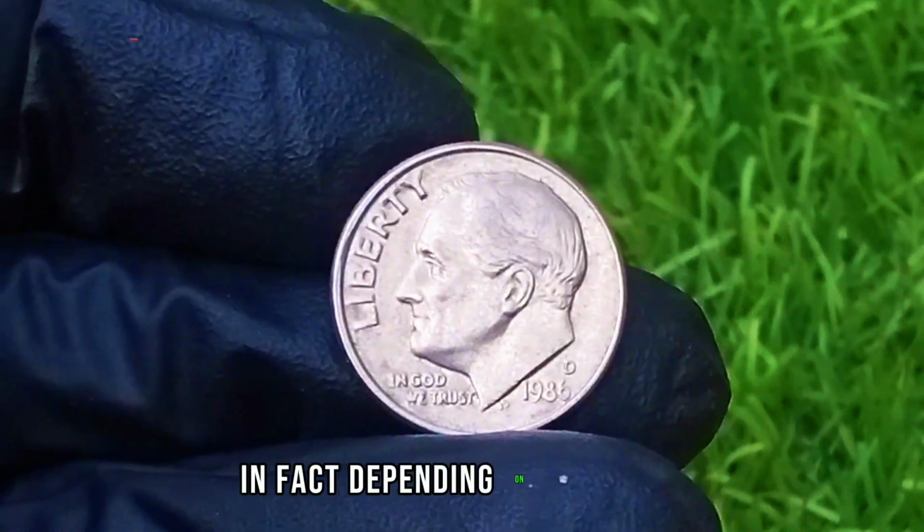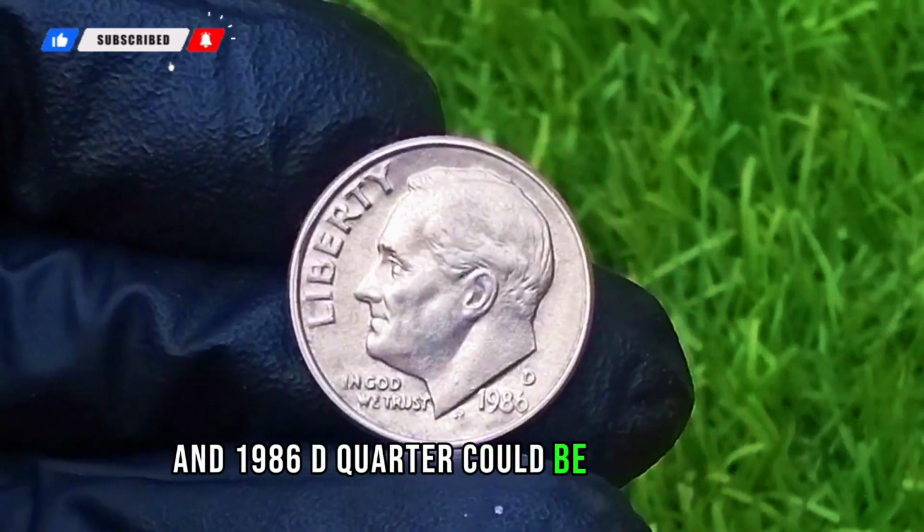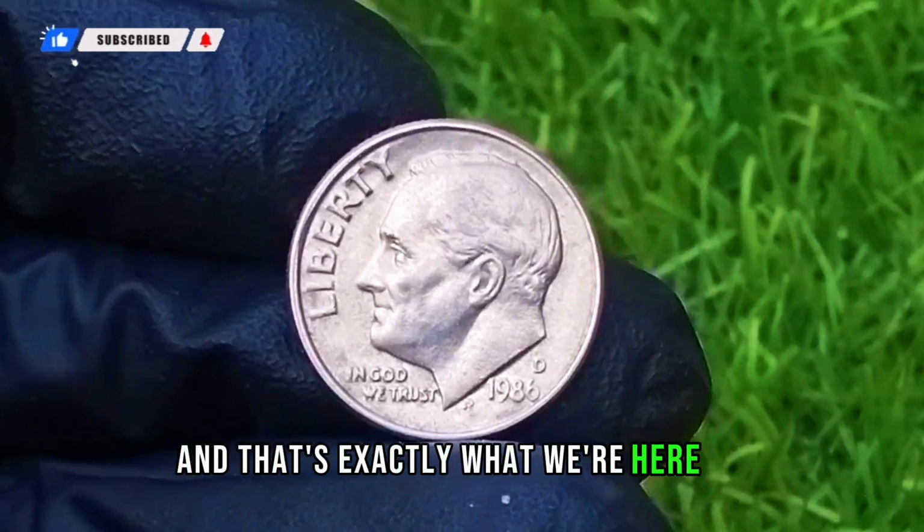In fact, depending on condition, mint errors, and demand, a 1986 D quarter could be worth far more than its face value of 25 cents. And that's exactly what we're here to talk about.